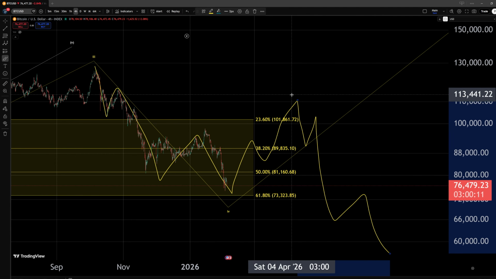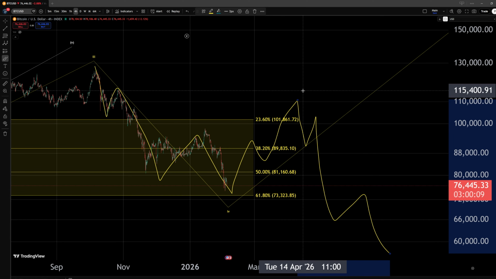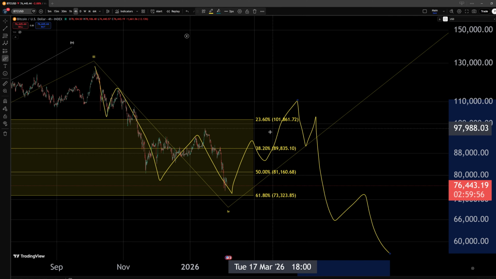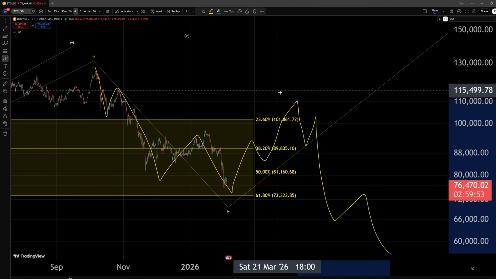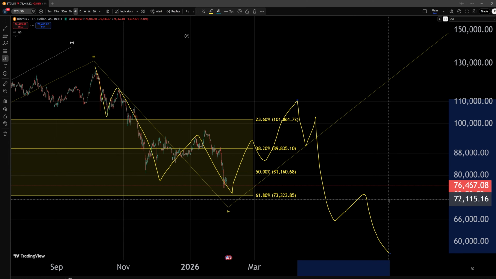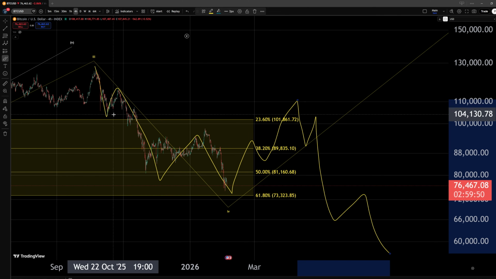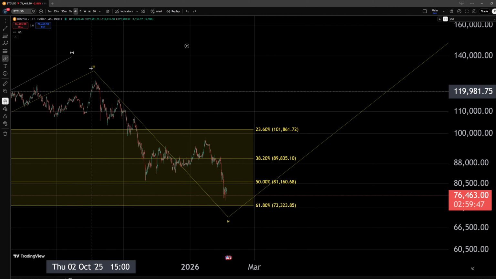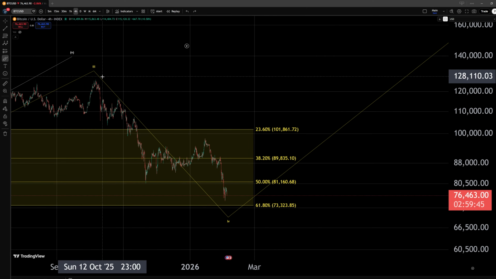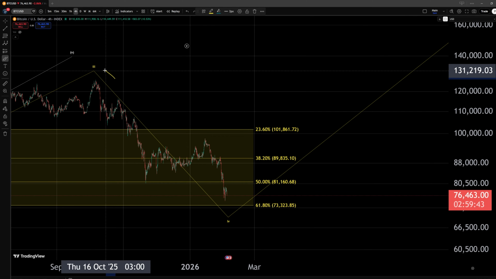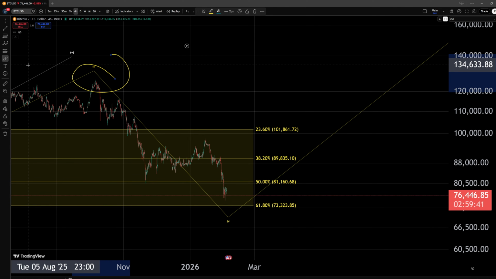Sure, we would be looking for continuation to higher prices, potentially into quite high levels, maybe even into the 115k, something like that. I'm not necessarily calling out levels right now, we don't even have a bottom, but I would ultimately expect us to have a more substantial top in place. So within this smaller time frame, within both scenarios, I'm looking for a more substantial top to already be in place. This is what I find more likely.